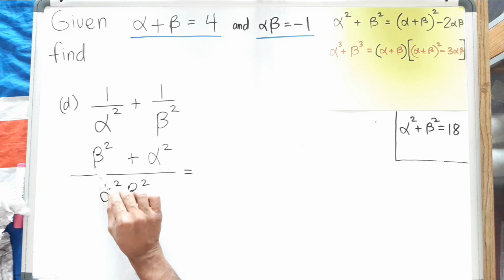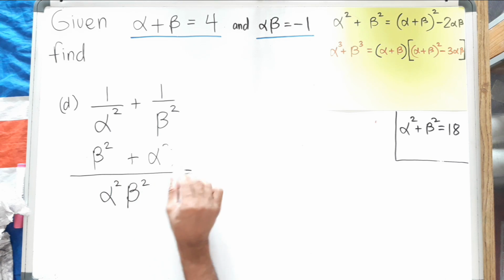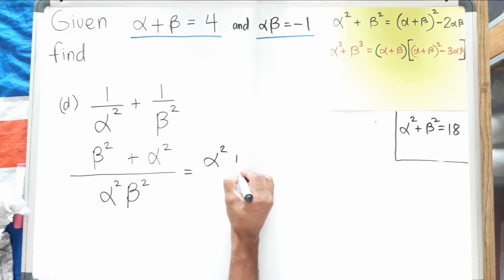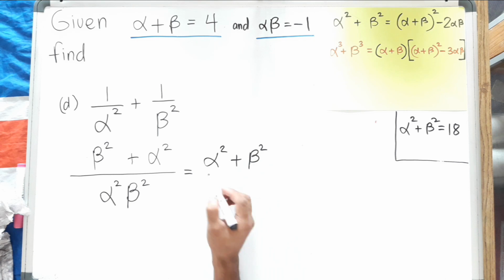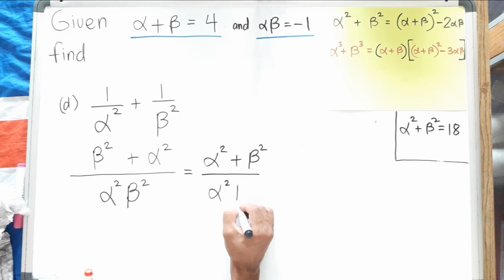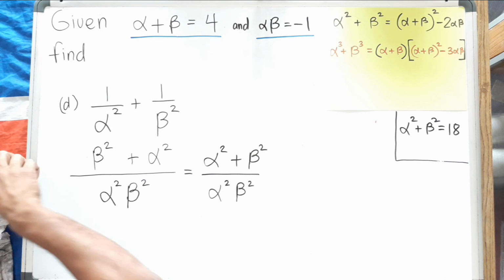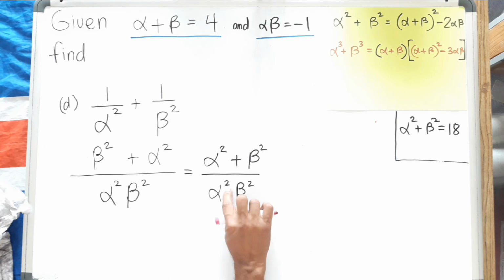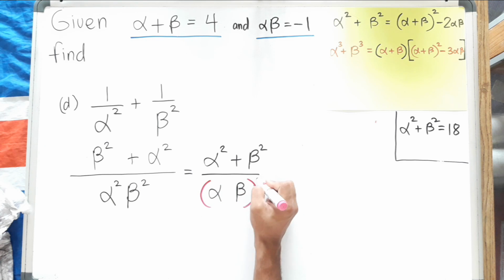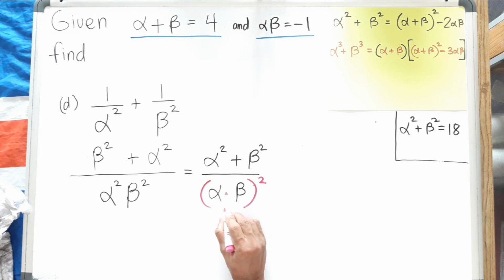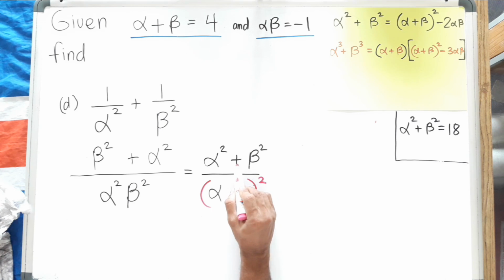So, remember, beta squared plus alpha squared, we can switch it around. It doesn't really matter. 1 plus 2 is the same thing as 2 plus 1. And underneath, we have alpha squared, beta squared. Now we know from our first question, I believe it was A, when both of them have a square and you have a multiply here, you can erase both of them and put a square here. But that's only if they're being multiplied or divided, not if it's being added or subtracted.